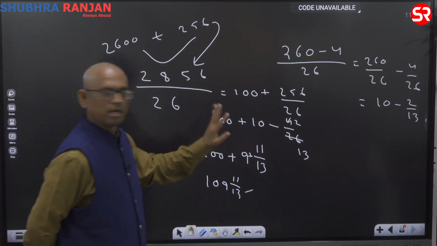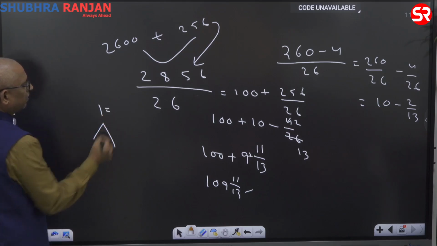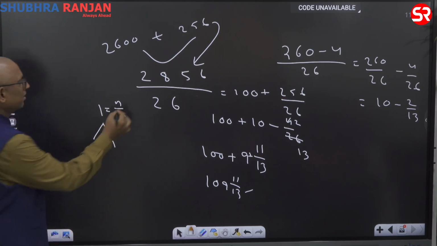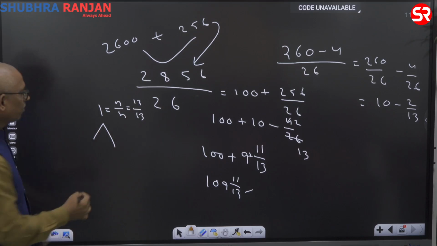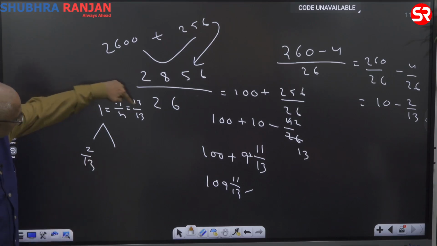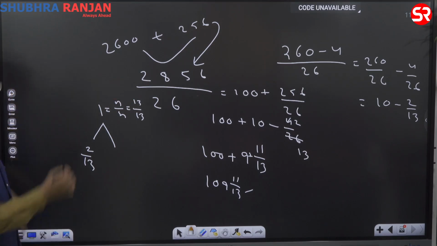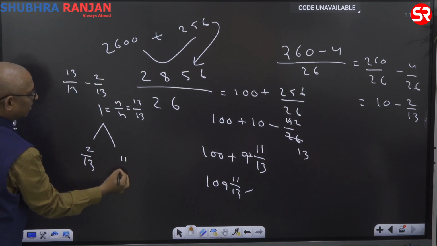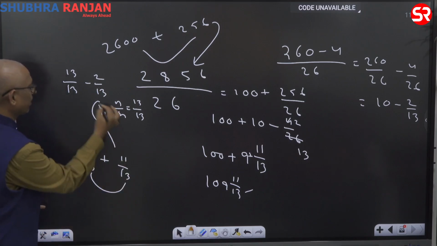11 by 13. Okay. If 1 is the base, we consider n by n. That is 13 by 13, also you can write, na? Okay. So now 2 by 13. That means 13 by 13 minus 2 by 13. You are getting the point? So 13 by 13 minus 2 by 13 is how much? 11 by 13. So when you add these two linked fractions, you will get base 1.